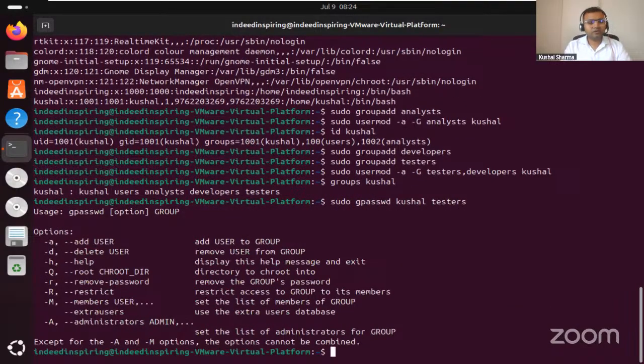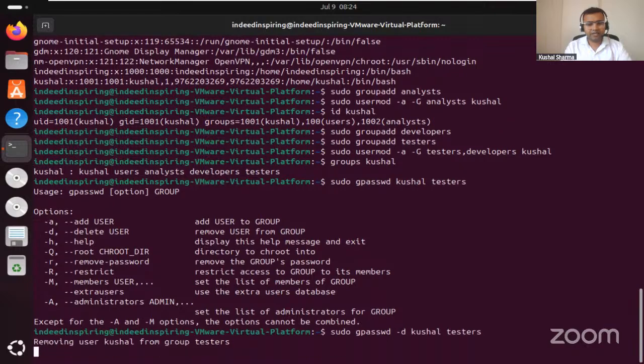And now what I need to do is mention what I need to do, like I need to delete. So here I'll have to mention -d, which means that I want to delete. This way, enter. It has removed me.